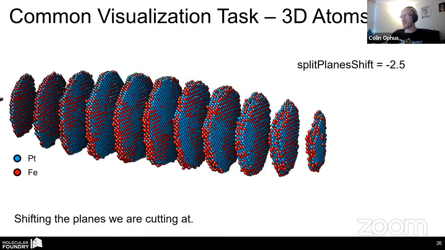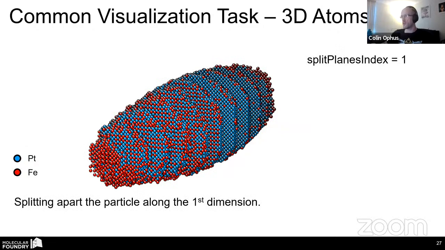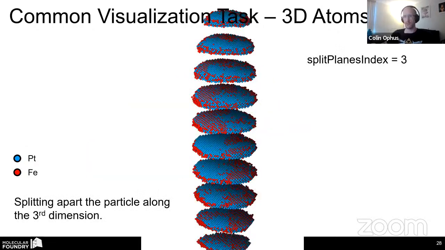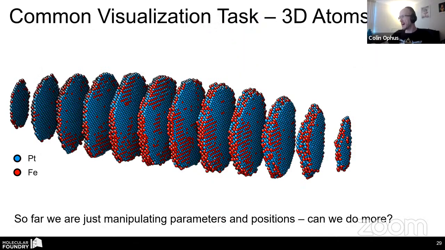And this is just showing if I change the intercept plane here, I can slice the particle up however I want to. I can change the thickness, I can change the splitting, etc. So we can see this alternating lattice planes of the iron, and that's how I could show visually, for example, that this is the L12 crystal structure instead of the L10 crystal structure in this case here. I could also flip it so instead of splitting the second or wider dimension, I split along the first or X dimension, or in the case of the actual figure for the paper, the third dimension, the Z direction here. And then finally, I want to talk about a little bit more programmatically.